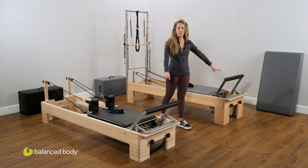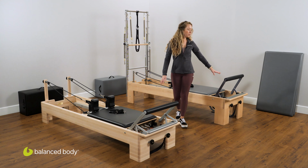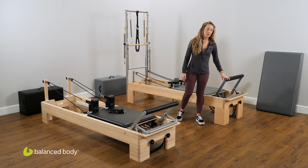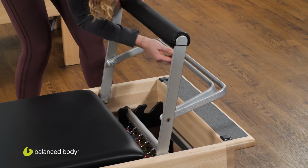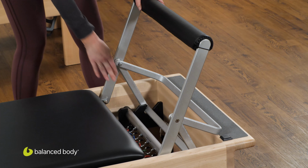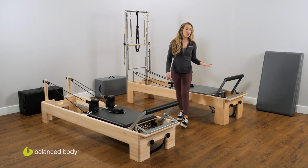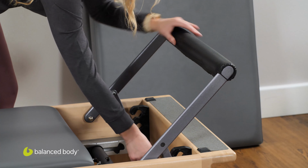Starting with the Footbar. So here we have the classic Footbar, and then on this one we have the Revo Footbar. The differences really being is that the classic Footbar doesn't have a locking mechanism, but it does sit in a stable setting. The Revo Footbar does have some lockable feature and 3 different settings of height.